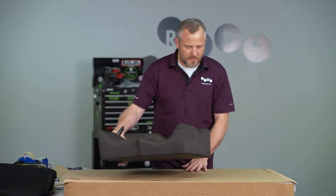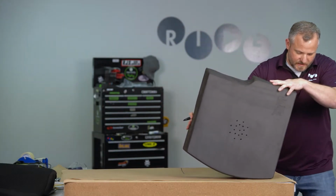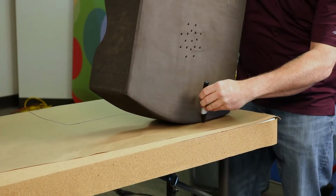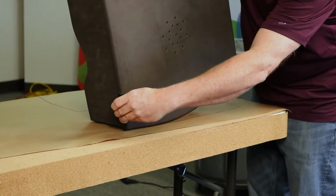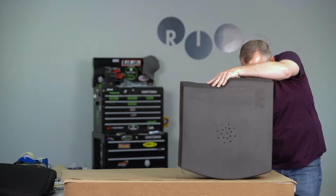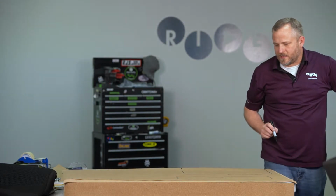Next, we're going to trace the back end, so the radius end. That has to be sort of rocked as you trace it. It has to be rolled along the paper. So what I'm going to do first is roll it onto this side of the cushion and start tracing. And as I'm tracing, just going to roll it down along the paper until I reach that opposite corner. When I get to this, trace that opposite side right there. Now I can do this side the same way on this other side here. And as I get to the center, I start rocking it back to the other side. You want to make sure you haven't accidentally rotated your cushion away from the bottom line here. Okay, and that is the back side of the cushion.